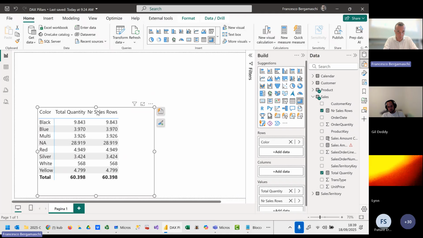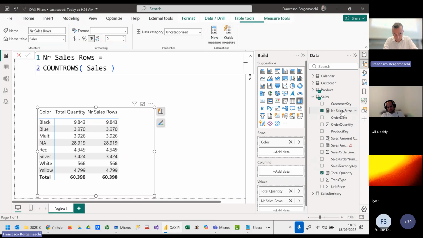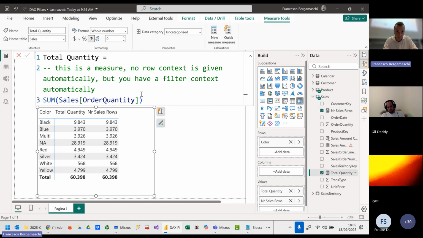And therefore, we see a different result in every row for the number of rows of the table and the total sales quantity, right? Because even though the formulas are the same in all these calculations, the formulas are always those two. But the results are always different because each evaluation of these measures is done under a different filter context.